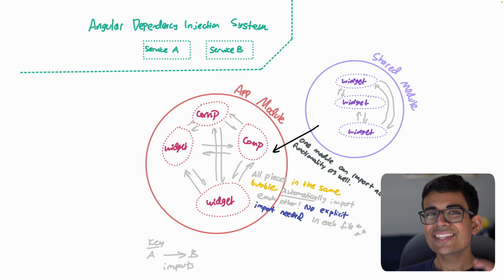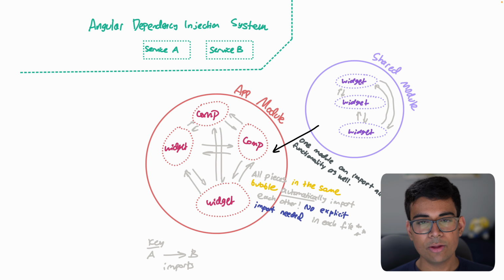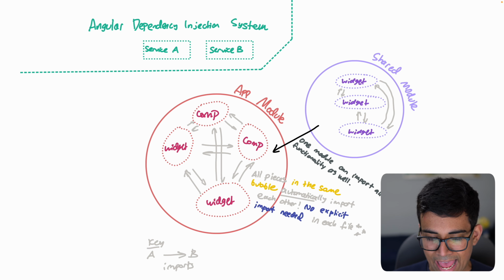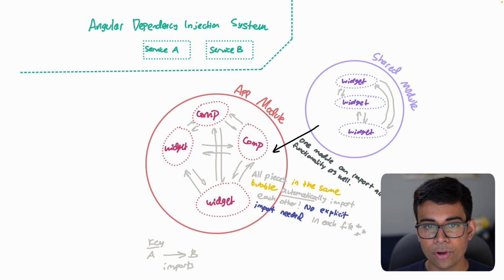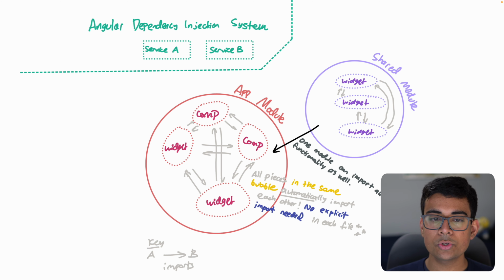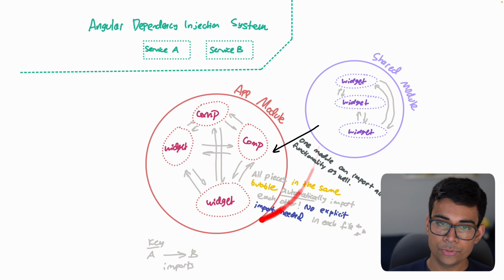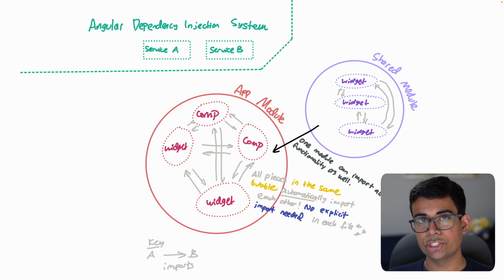All right, everyone, this is the last part of the video, something that I wanted to very briefly go over. This is a somewhat unneat diagram that I drew up, where we have an app module here. We have 2 components and 2 widgets. And you can see that whenever everything is inside of one module, everything in the module can access each other. So this widget can access the component, and vice versa. Everything within this bubble, which is one module, can access each other.